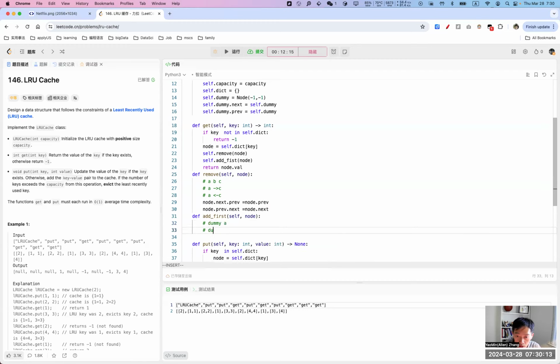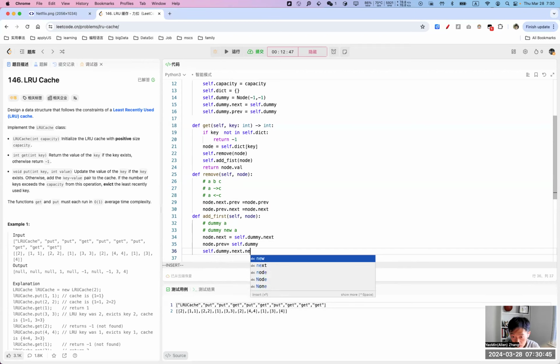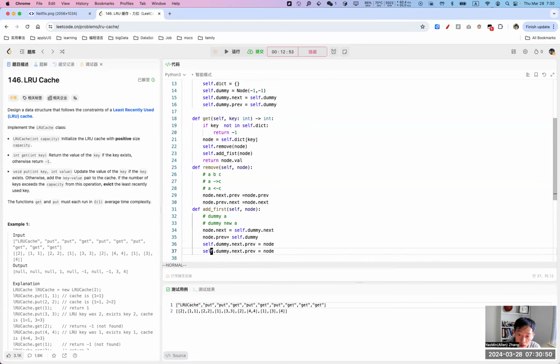I want to have the dummy's new node here, and we have next, and update the next and previous.